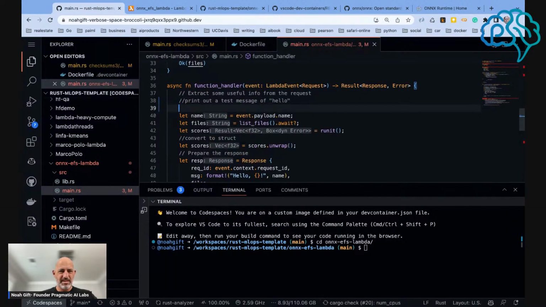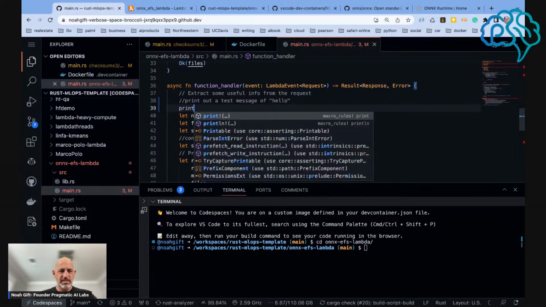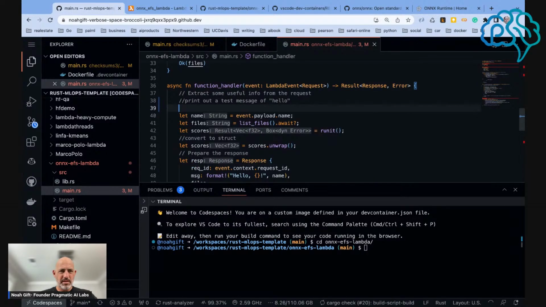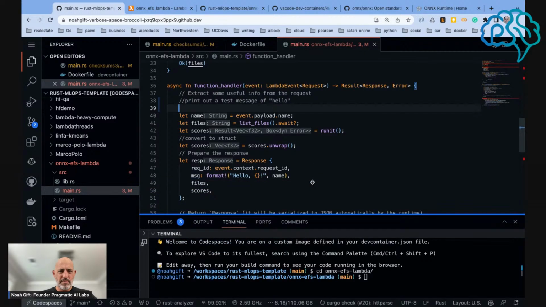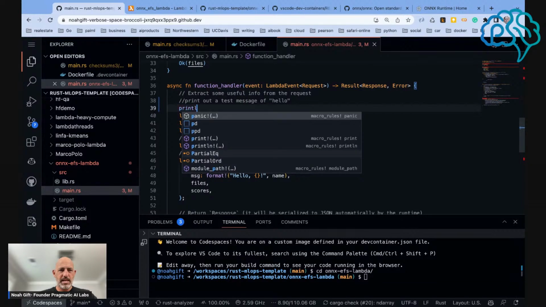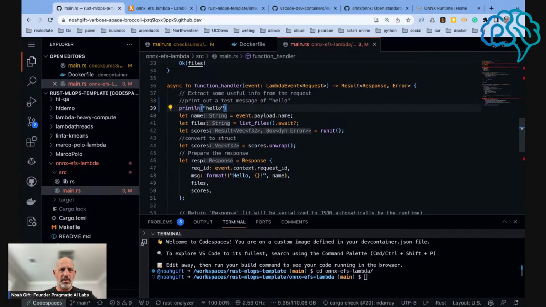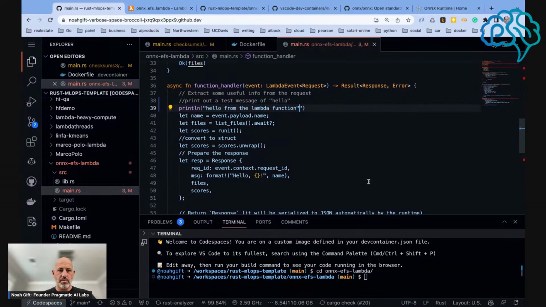Right. So we can say print. I think for Lambda, it would be println, if I remember correctly, hello for the Lambda function. There we go. And so let's just double check that works.